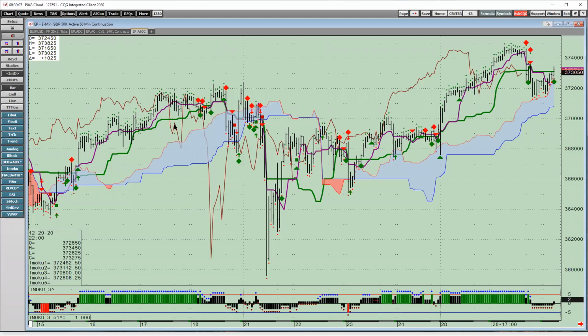And this clearly would keep you out of here. Well, you did have everything, but it never turned red for one bar over here. But once it went through the cloud, notice here, it went through the cloud. If you would have got out here completely and gone long here or gone short here, it would have gone right back through. But it was when it starts going above and below, you're looking at a sideways market.